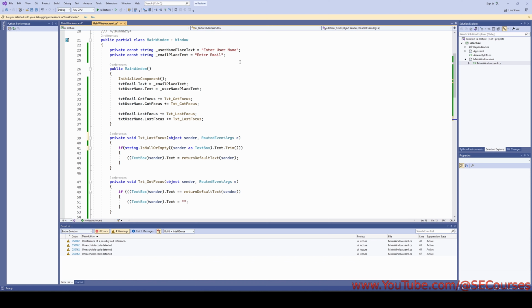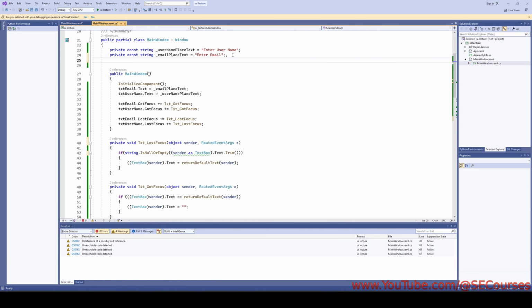For achieving that, we need an observable collection. I will make it an observable collection that holds string data, and let's name it ListBoxContent, like this.